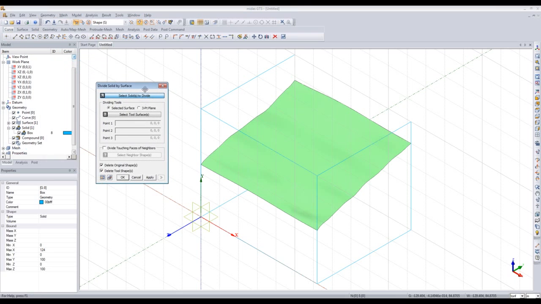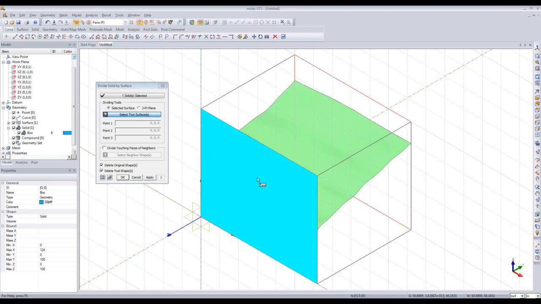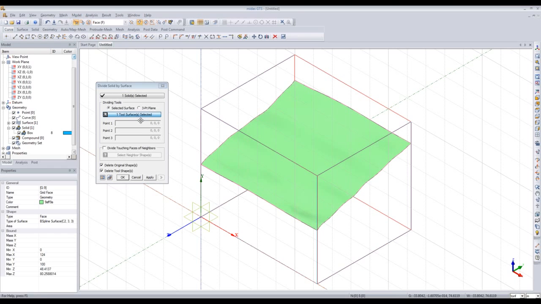The first thing that we want to do is select the solid to divide. What we want to divide here is this box. So we'd select this, and we just select the entire box. Now it's outlined in red, so you know it's selected. And now we just need to select the tool. The tool, or the dividing criteria, would be the surface. So just select Tool Surface, and then press up on your directional arrow or your keypad so that you can select the contour itself. And now it's selected.